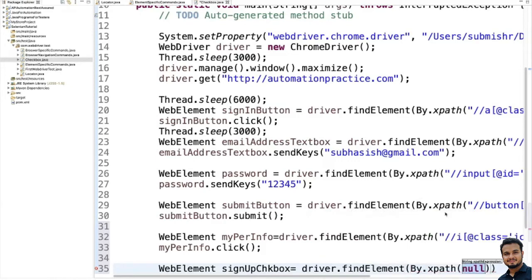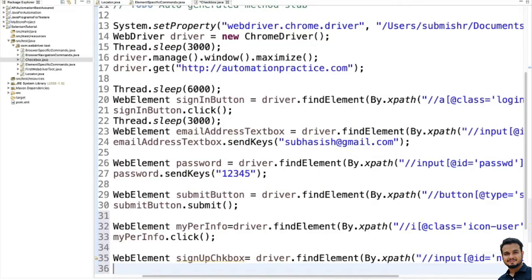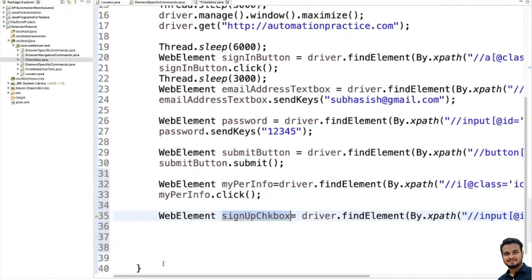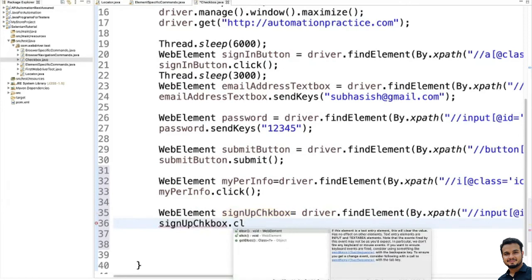You can use XPath or you can use any other locator also, that is fine, it is up to your choice. But you need to identify that particular web element. Once you identify it, then what you need to do? signUpCheckbox.click.